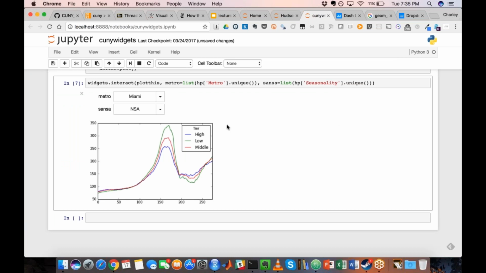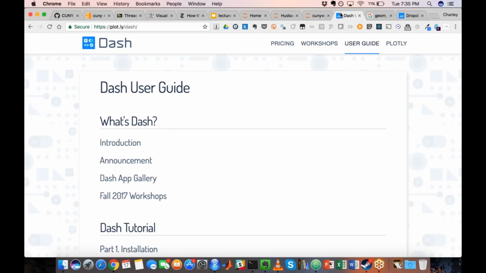So that's widgets, and I'm running out of time, but I do want to briefly touch on Dash. As extra credit, I wanted to give you the option to use Dash. This was recently put out by Plotly, and it's essentially a standalone web app development framework.